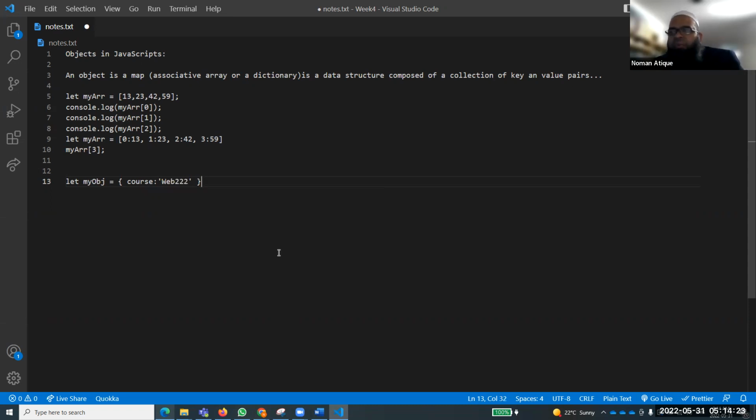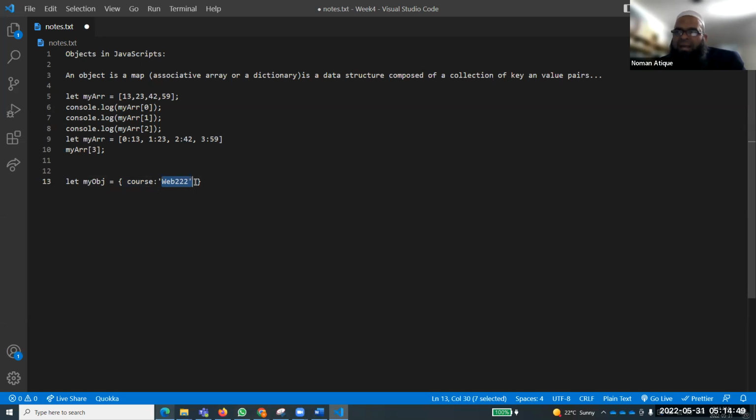Now, how many of you understand that I am exactly doing the same thing that I showed you within the array, to make you understand that an array also has this mapping, but since arrays automatically have 0, 1, 2, 3, 4 mapping, you don't need to mention that. You never mention that, and the array automatically accepts that. But here I have created my own dictionary. I'm saying whenever someone asks for course, give them WEB222.